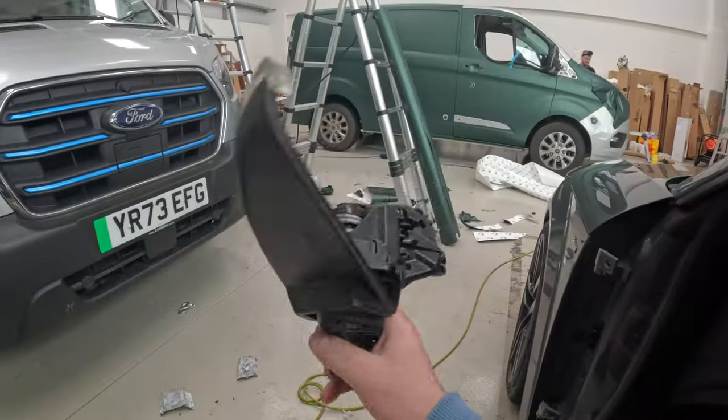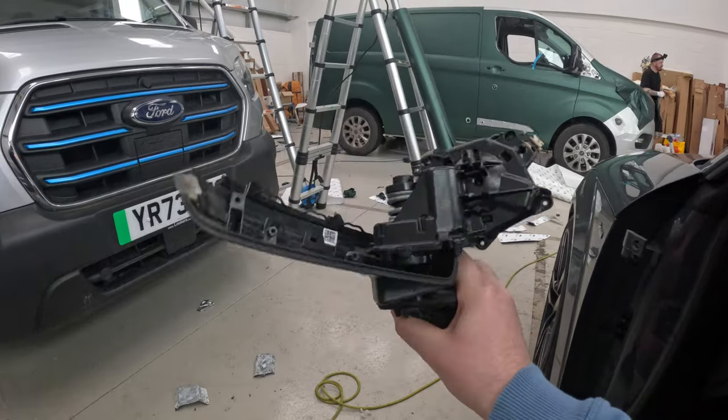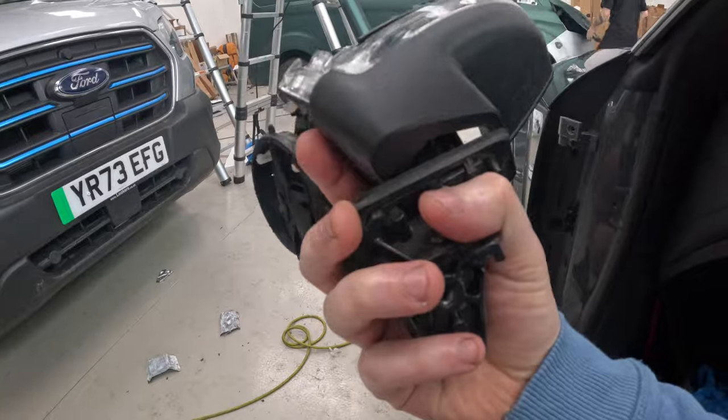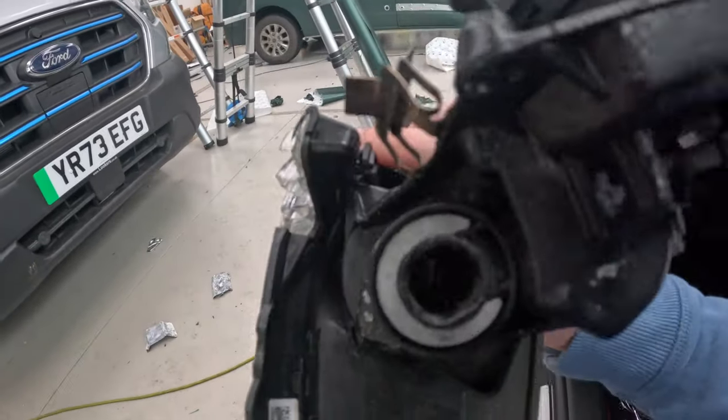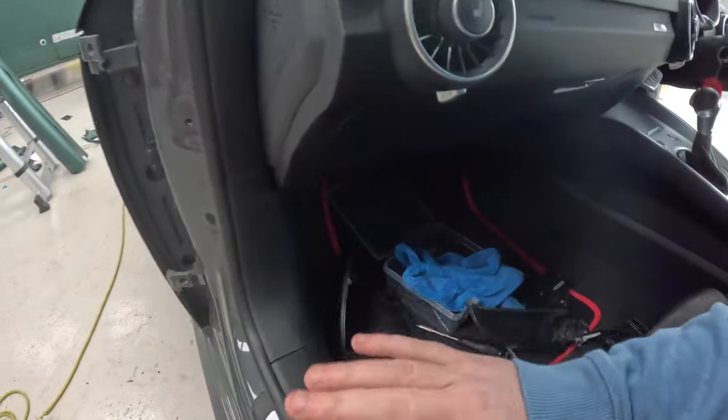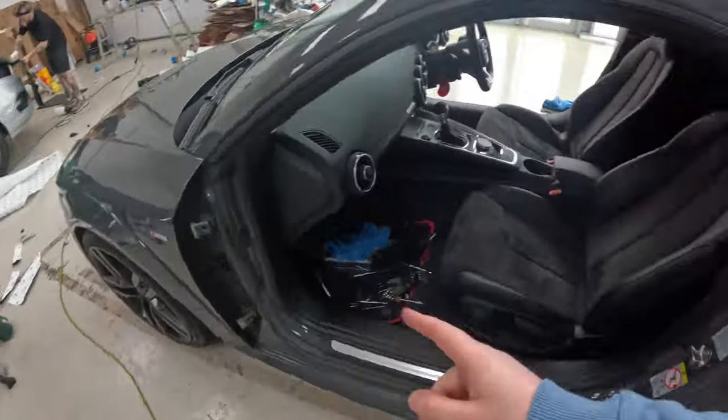I've literally had to strip it down to bare nothing to get it off. It's the most ridiculous thing I've had to do. I've had to unpin the plugs to get the wire through the hole there. Oh, it's just been an absolute nightmare. So anyway, it's done. They were the two bits I was worried about the most, getting the doors off and the mirrors, but now they are both off. I can get onto the easier stuff. So we'll talk about a few things I need to get off.